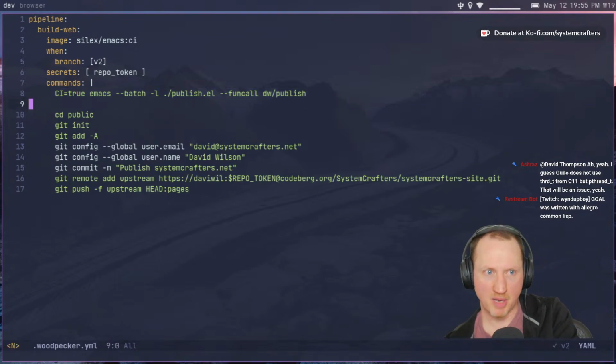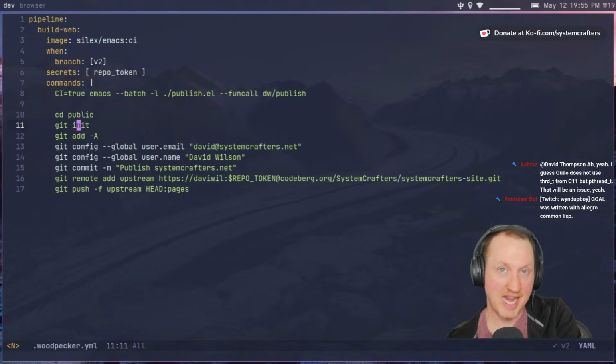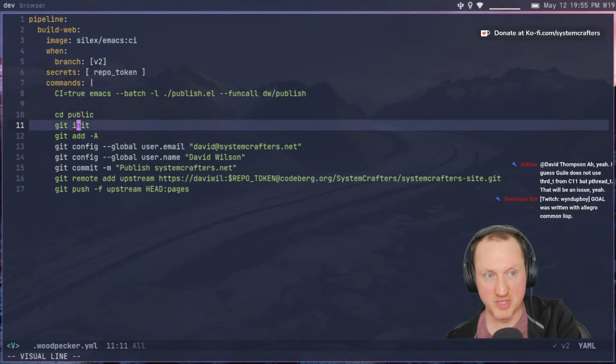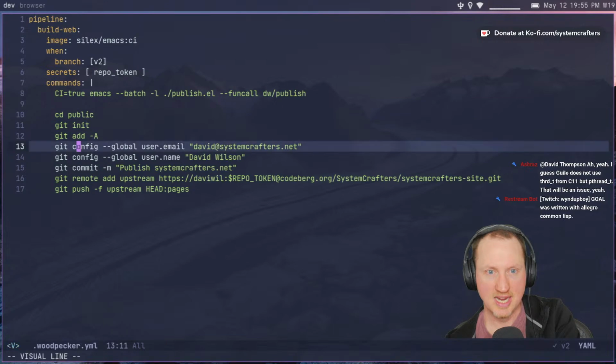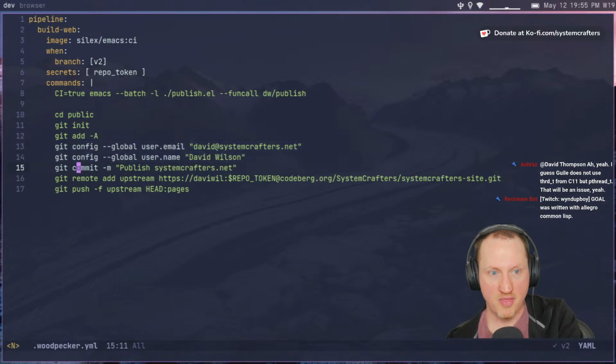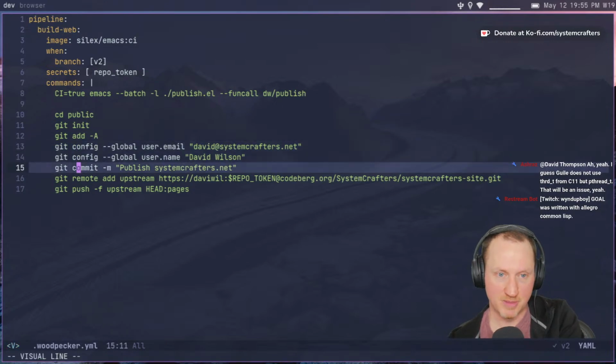And then once the public folder gets created, what I do is I go into that folder and I pretend that it's a new Git repository. I use git init. I add all the files to it. I set up my user information. Then I commit all the files as they have been changed to that branch, the pages branch.